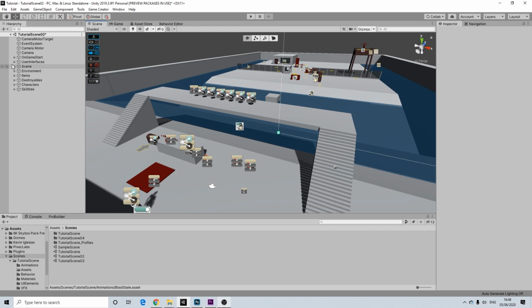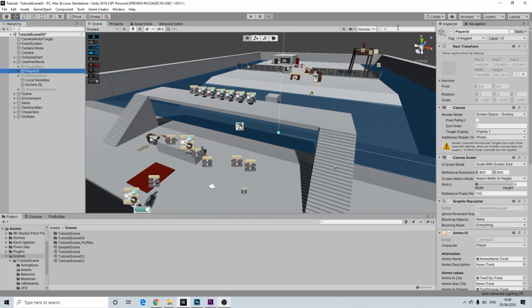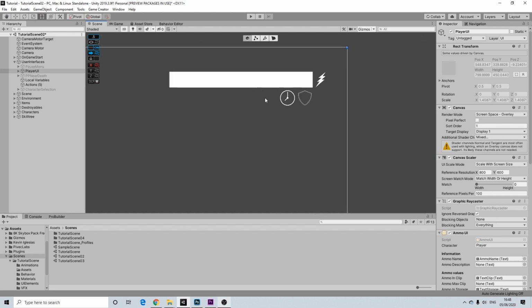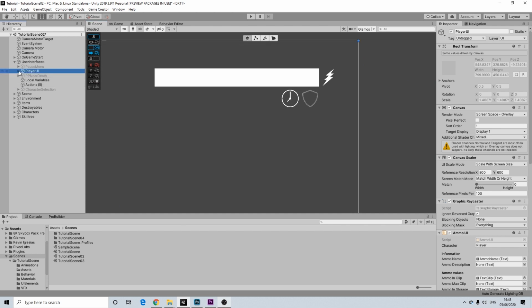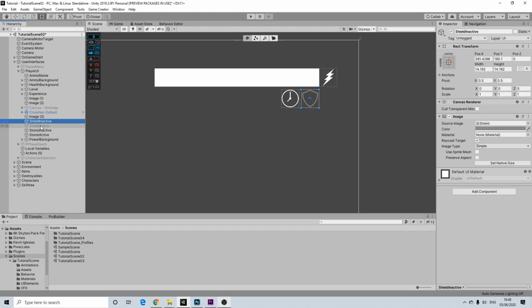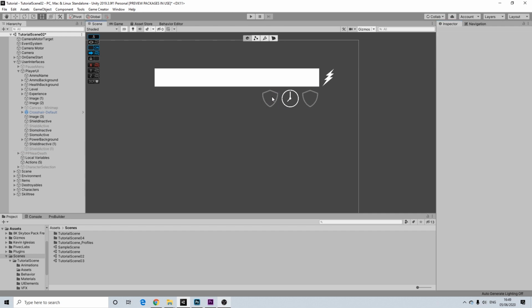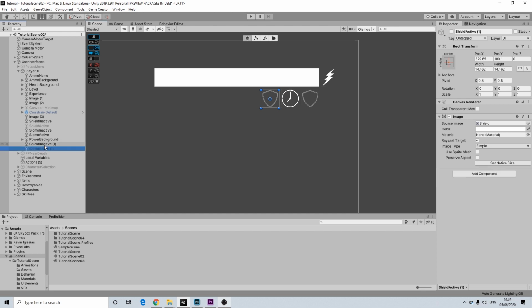So let's start off with our user interface actually. And this is not even necessary, it's just a really small visual effect. And once I activate a power, I want a sprite to be activated as well and deactivated if the power is up. So I'm going to simply duplicate these existing ones, drag them out of the way, and all of this is simply a simple sprite. It's the same image for both, so let me drag in a new one.